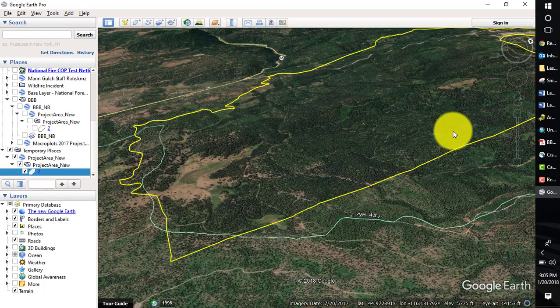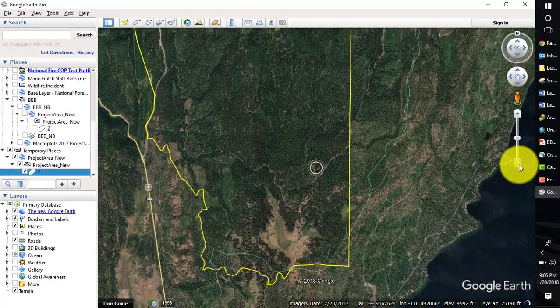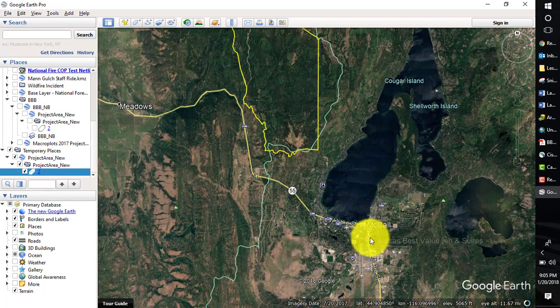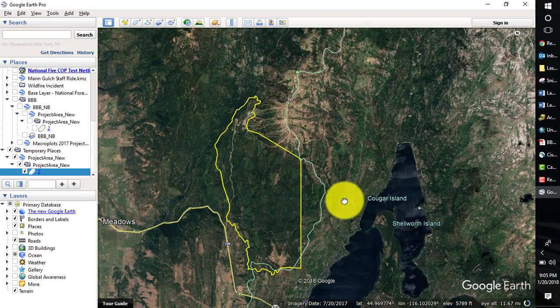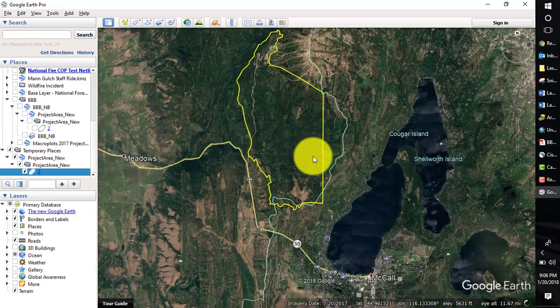I'm going to click the button R. That'll change my view to be straight up and down. I'm going to zoom out. So I see I have a lake here. Here's McCall. What kind of recreation we have. We've got a ski resort that's right up here, Brundage. Different water systems and vegetation covers. So all of those things, it's important to absorb what our project area looks like and make just a couple notes, and so you'll answer that question with a little brief paragraph about what you observed in this project area.